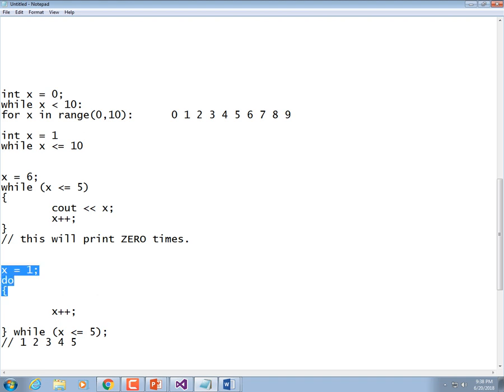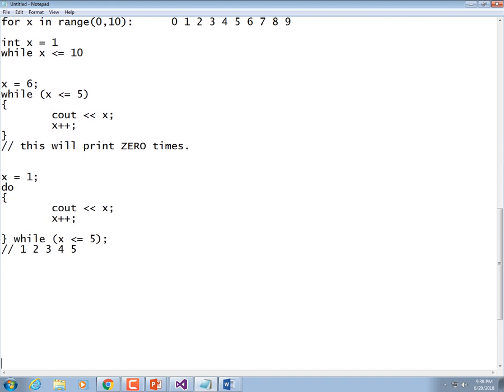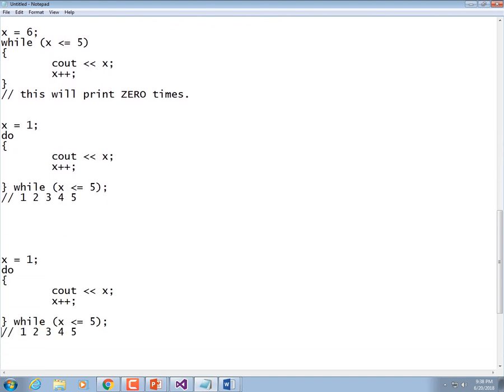But if you set it to an invalid value, it still enters the loop. What if this is equal to 2,000? What is it going to print? It's going to print the number 2,000. Why? Because there's nothing stopping it. There's no expression here. There's no gateway. So it comes in here, it prints out 2,000, it adds 1 to it. X is now 2001. And then it checks, is x less than or equal to 5? No way, 2,000 is not less than 5. So it bails out of the loop at that point.